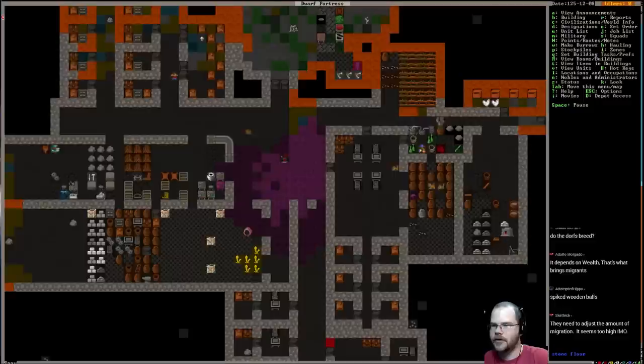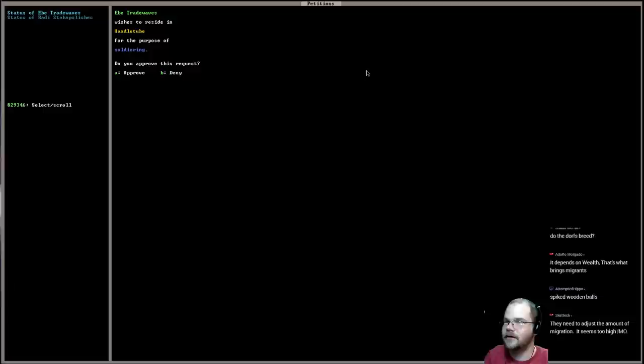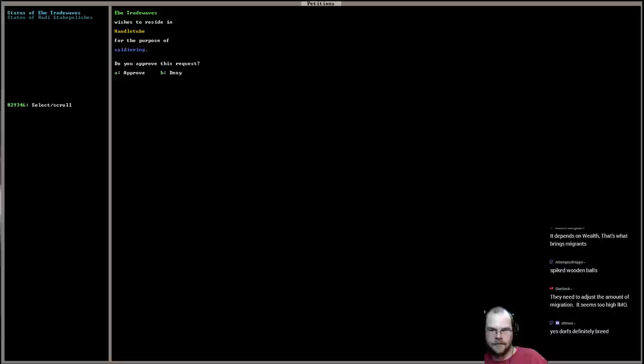You can adjust the migration a bit. Notice up here, we have petitions available. Shift P. So we have two folks, Ebe and Raddy. Since we have a tavern, they have decided they want to join Handle Tube. They would like to live here.